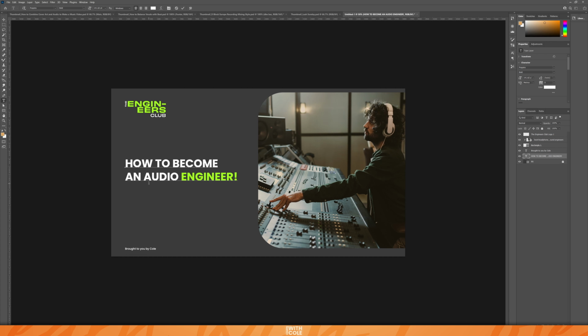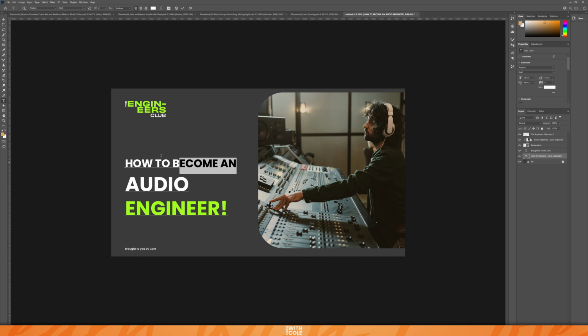Okay. In fact, what I'm actually also going to do, I'm going to bring audio engineer, and then do something like how to become an audio engineer. So I'm going to highlight engineer itself and make the text of that bigger. Okay, then I'm going to bring engineer at the bottom, and then I'm going to bring this how to become an audio engineer. I'm going to make that smaller, just something like this.